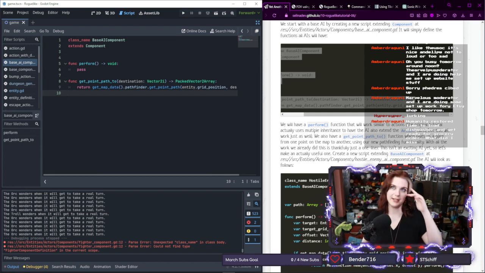Oh, we also added the ability for things to have fighting stats, like HP and defense and things like that. We haven't attached that component to anything, but there is a component that will give things the ability to fight.